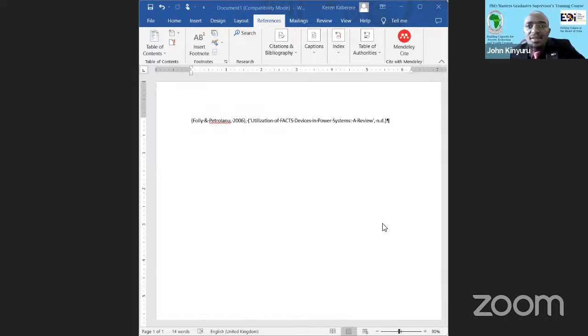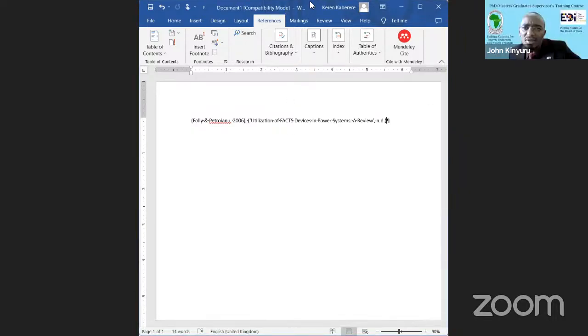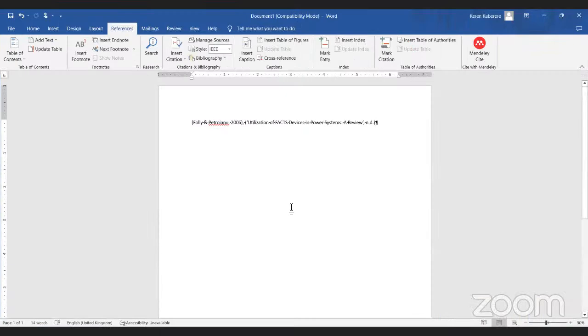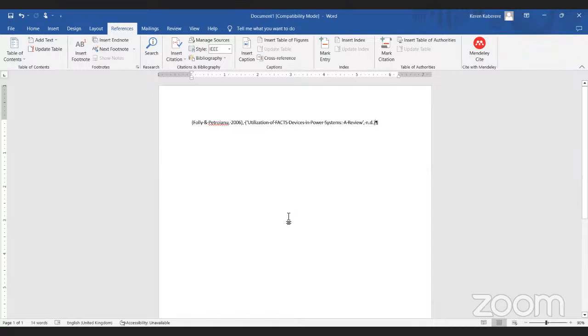Yep, I can see it. So where is Mendeley Cite? Okay. Are you using a computer? I'm on my laptop. Which Office is this? Mendeley Cite? I'm not too sure. I'm not very good at remembering those things.